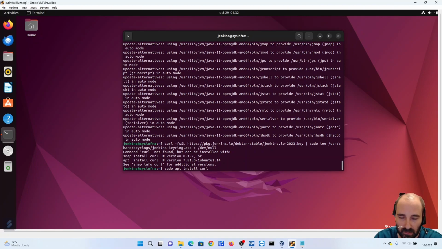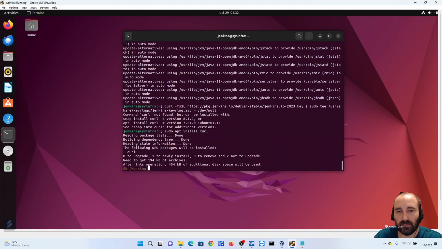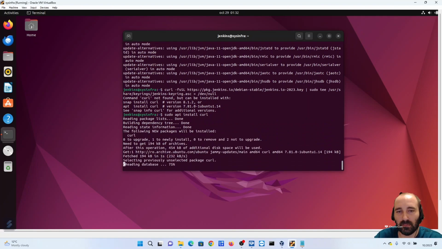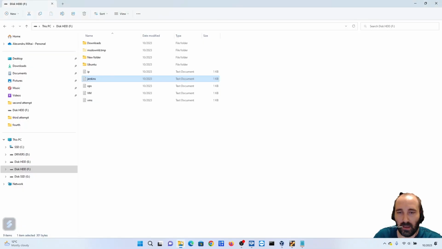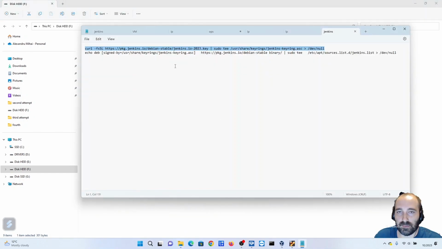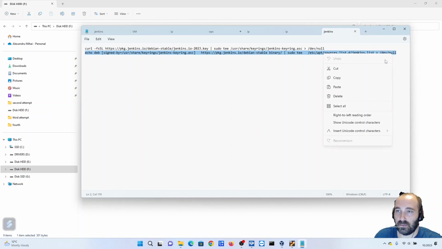I forgot. Okay, and give it the curl command to get the Jenkins key. And the second command is to get the Jenkins repository in Ubuntu.